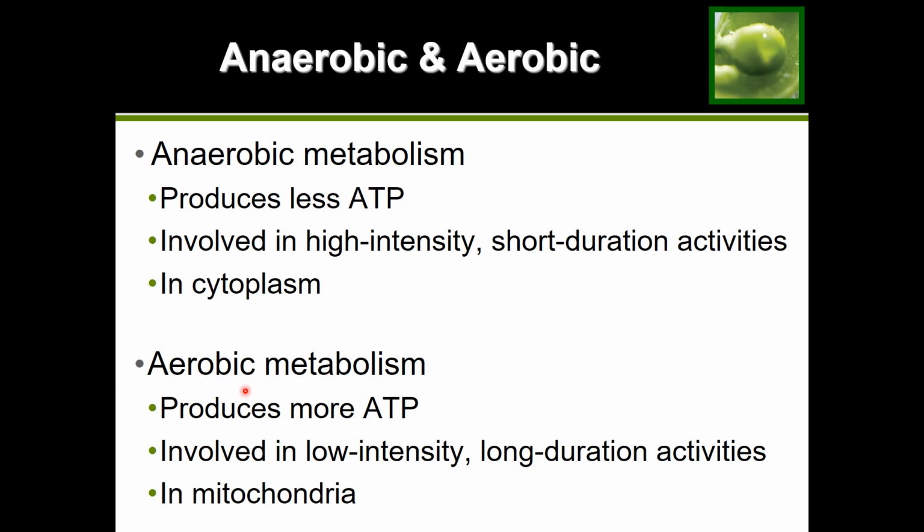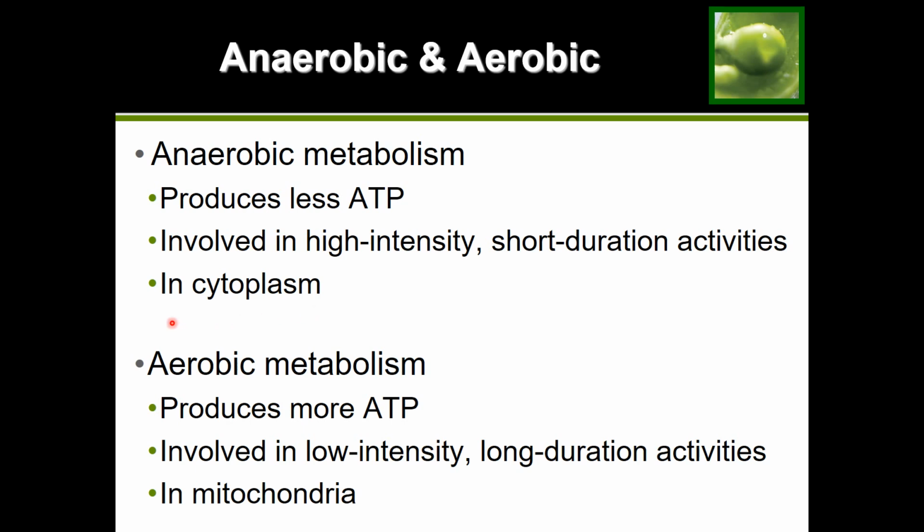So aerobic means requiring oxygen. Anaerobic means it does not require oxygen. So the first difference, aerobic is the pathway that requires oxygen. Anaerobic does not require oxygen. Now, whenever a reaction requires oxygen, it needs to move into the mitochondria. So that means that all of our aerobic pathway steps will be in the mitochondria. If it doesn't require oxygen, it can happen in the cytoplasm. So the anaerobic pathway will be in our cytoplasm.